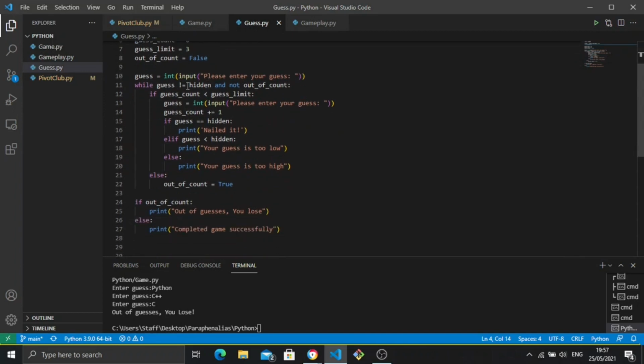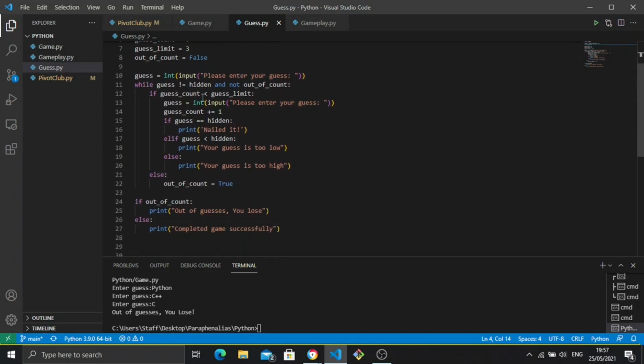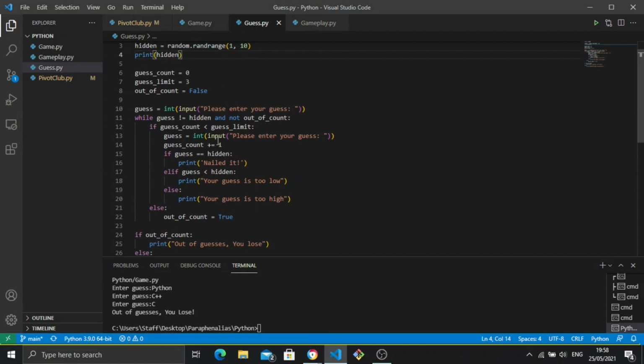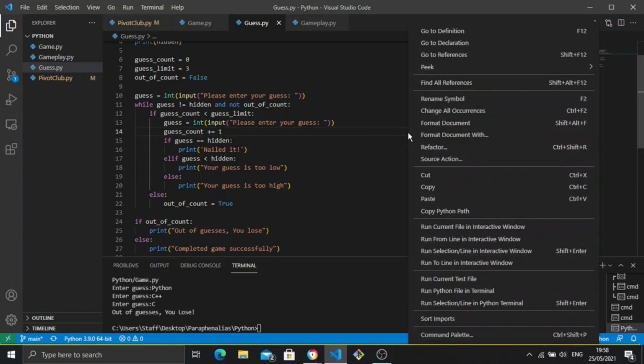While the guess is not equal to hidden and out of guesses is still false, it keeps looping. When out of guesses is true, it will stop looping. We have guess count less than guess limit, so if the guess count is greater than 3, it won't execute this condition. So let's give it a try.